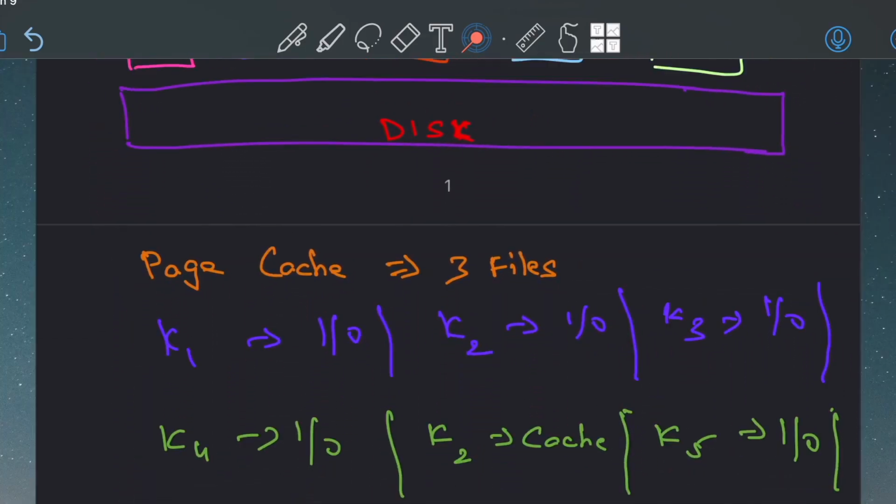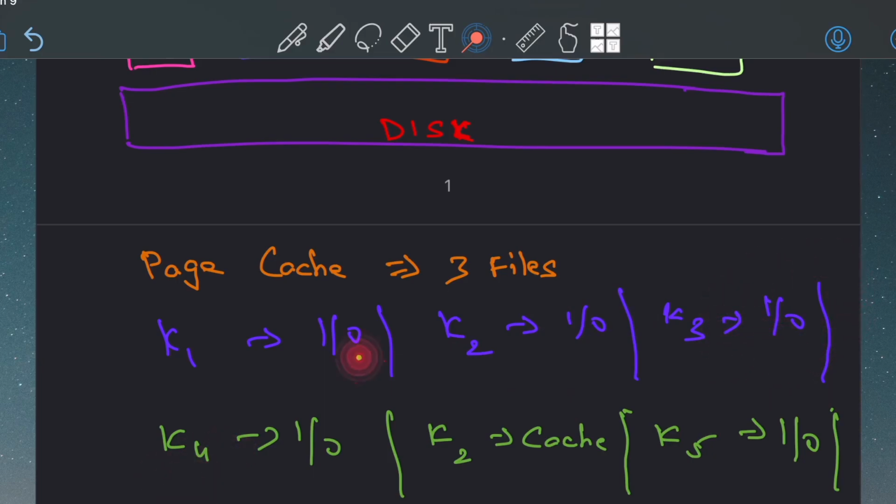Let's assume, for example, our page cache has a maximum capacity to store 3 files. Now when you read K1, you will have to go to disk, you have to do an IO. Next you read K2, you will again have to do an IO. Next you read K3, you will again have to do an IO.